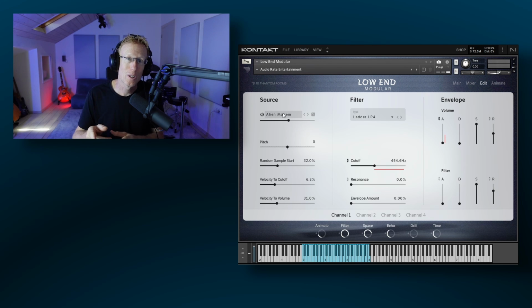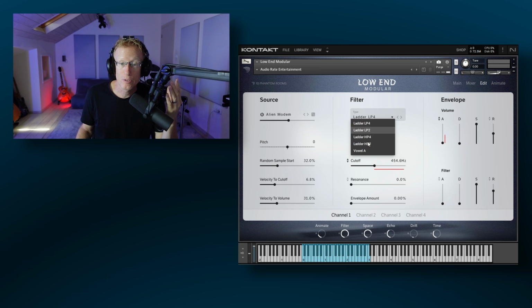And if you do want to see this, what we have is the 4 channels, as you can see on the bottom here, channel 1, 2, 3, and 4. And for each one, you can set different sources. You have pitch, random sample start, velocity to cutoff, velocity to volume, and we have the filter. We have choices of different filters, and we have their settings with the cutoff and resonance and the envelope amount.